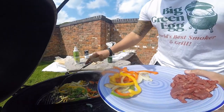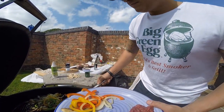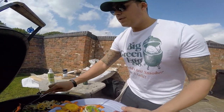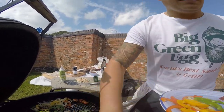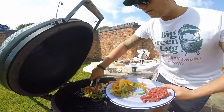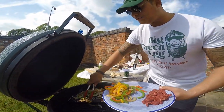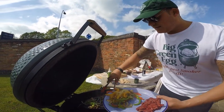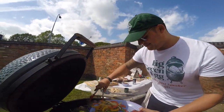And you can literally put whatever the hell you want in these. If you like macaroni and cheese, put that in there. If you like sun-dried tomatoes, put that in there. Anything you want. That is the joy of the volcano burger. It's not just filled with lava.